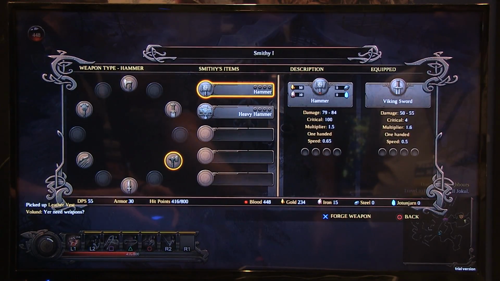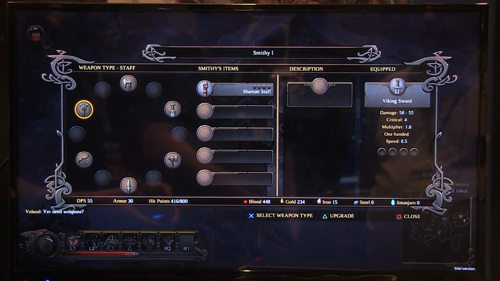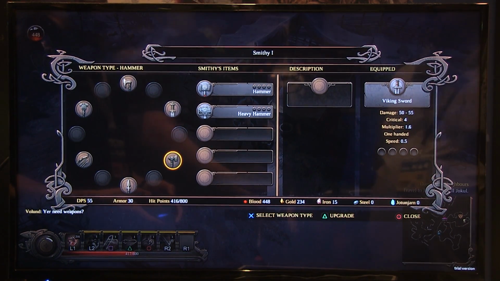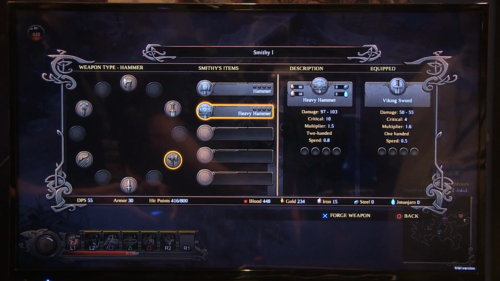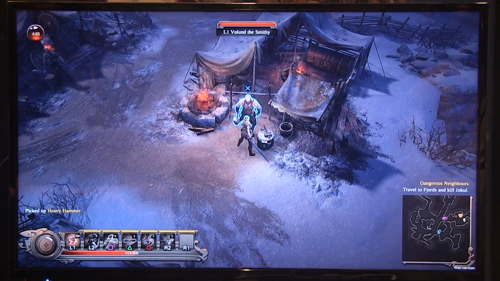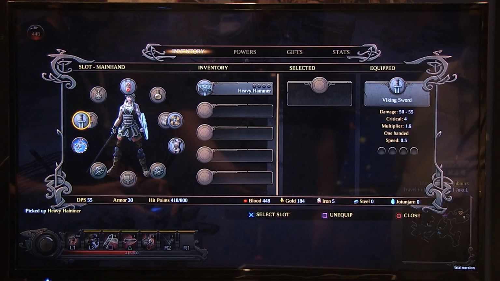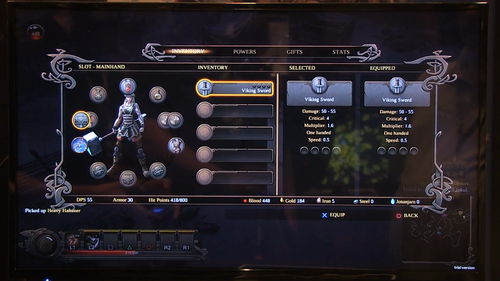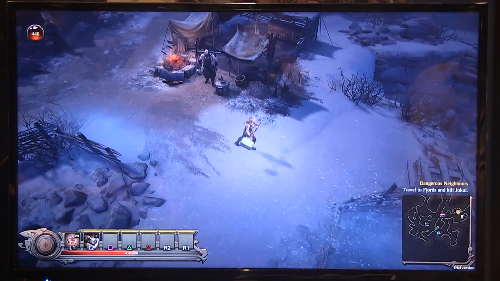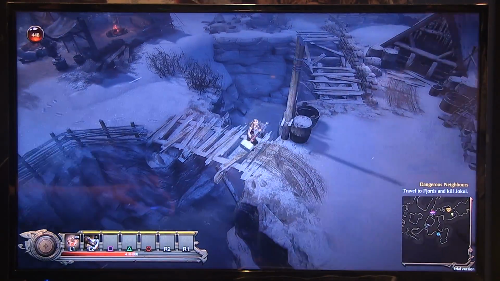So here we can craft new items. So we could go for the staffs. We've got axes. My favourite, I have to say, is the heavy hammer. And then what you can do from there is then choose to use the heavy hammers. But again, that just gives you one weapon that you can use.